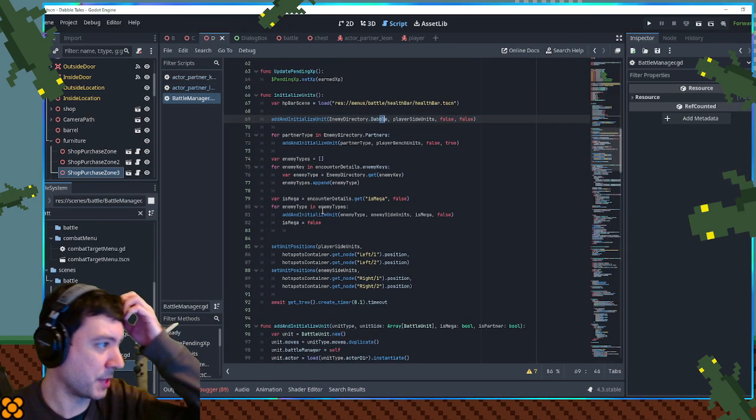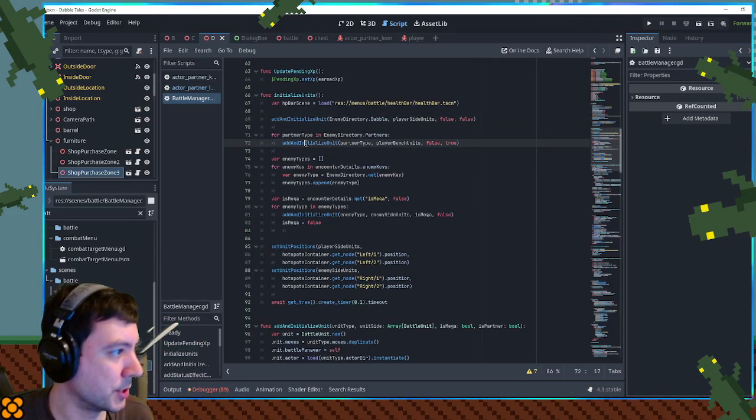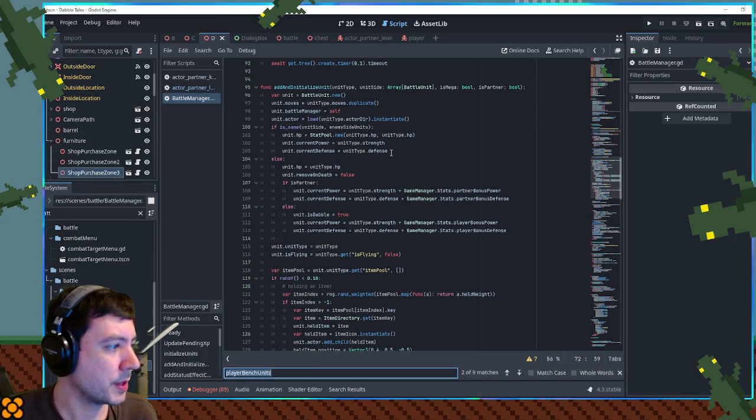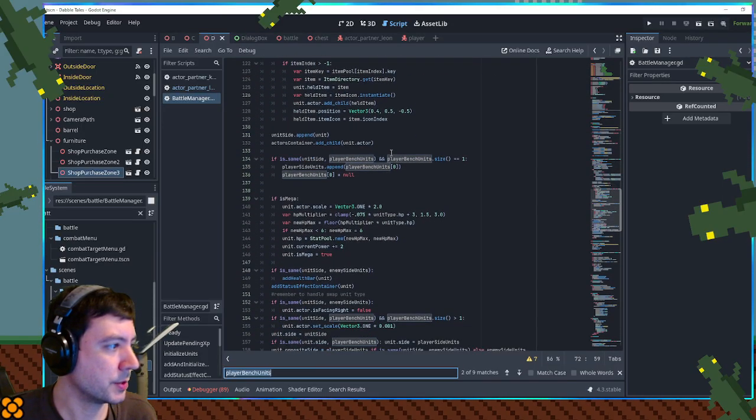So when we instantiate things, we add our partners. Adds to the bench. But then how do you pick which one to grab?